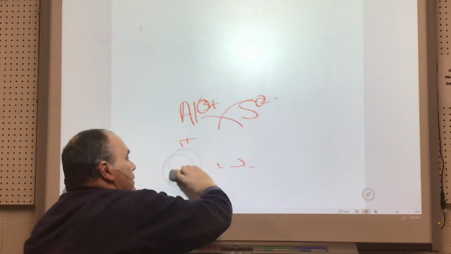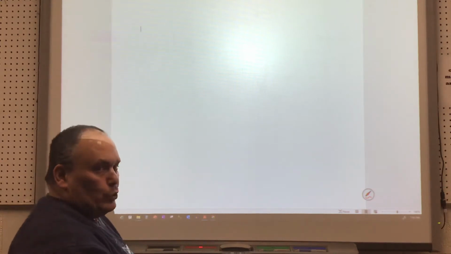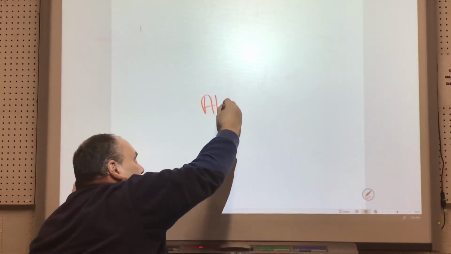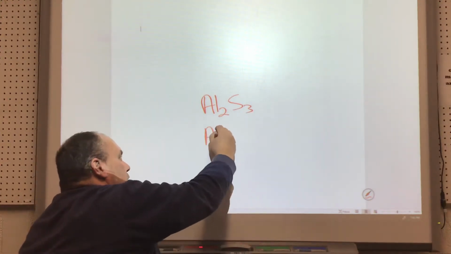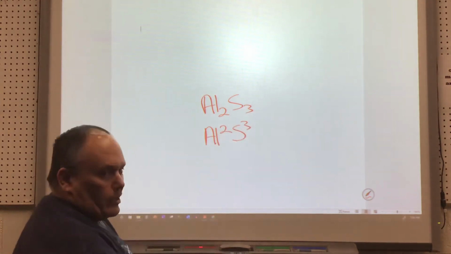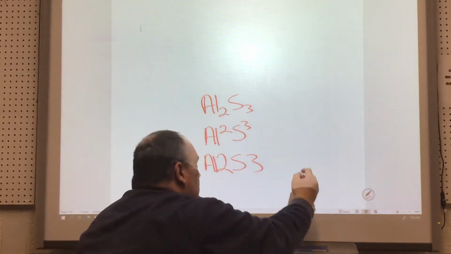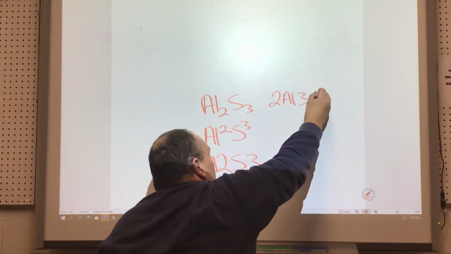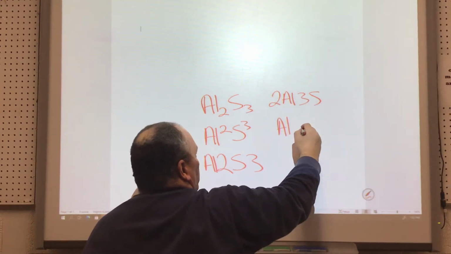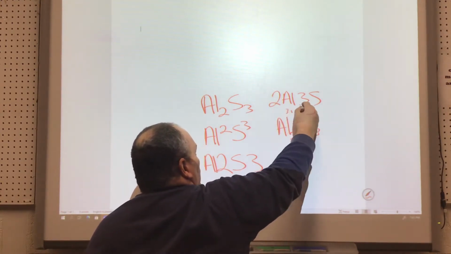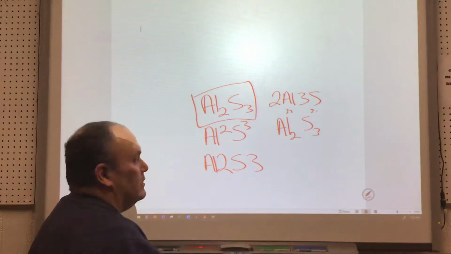This is a significant part of the course, naming these formulas. Make sure you do them right. This is the correct format. It's not this. I'm marking that wrong. It's not this, or any other kind of situation. If you keep the charges up here, I'm marking that wrong too, because you still have the charges there. It has to be that, okay?